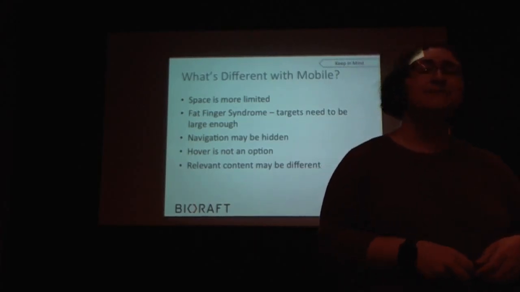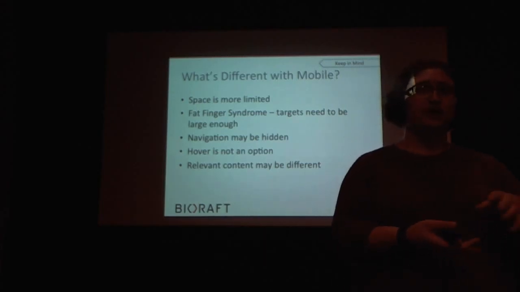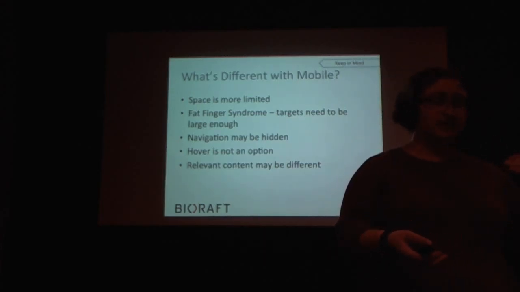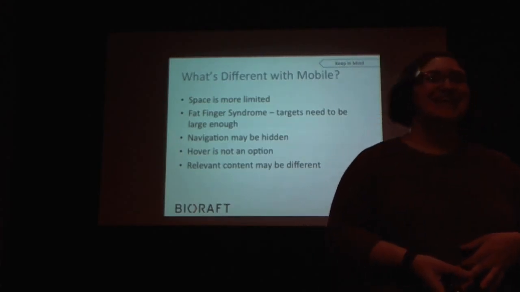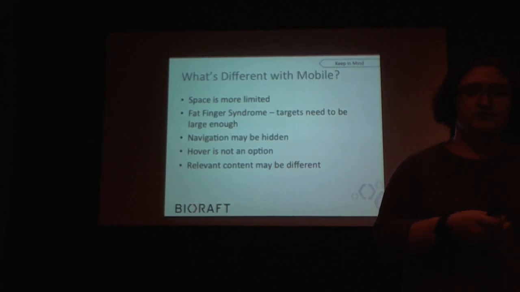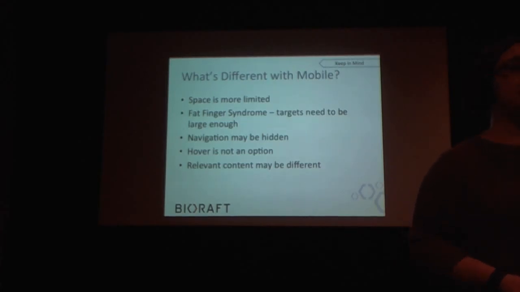The relevant content might be different on mobile too, because with your location data and other information, it can be context aware. So maybe if you're in a car parts store, it should be telling you about car parts. There are also Bluetooth devices that are starting to say, okay, if you're in this part of, I believe it's Walmart, and you have our app, we can tell you about the specific deals that you can find right here.